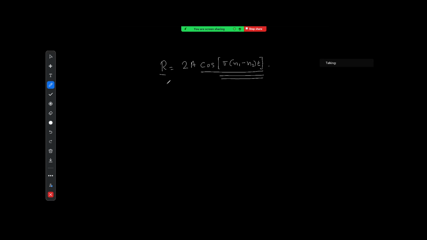So let us say that your cos pi (n1 minus n2) t can take the value plus or minus 1, or it could be 0. Of course it could take all values, but the maximum value will be here. When this happens, your R will be equal to 2a plus or minus, and in this case your R will be equal to 0, and this will alternate in time. When this happens, you will hear a loud sound, and here you will not hear any sound, correct? This is called waxing, and this is called waning. So initially it will start slowly and become very loud, then it will start reducing slowly and become 0, and this will alternate, correct? And this phenomenon is called beats.